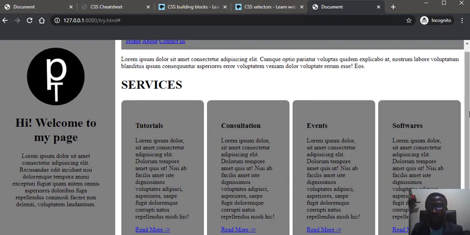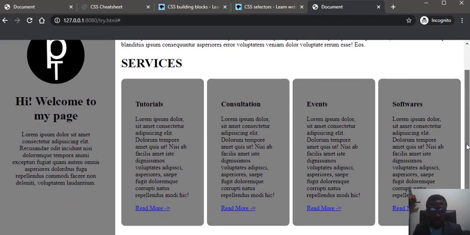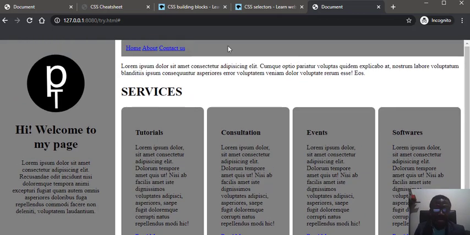Alright, so let's continue. Sorry guys, I had to do this. So we have set our header. Now let's go ahead and add more beauty to these texts here.